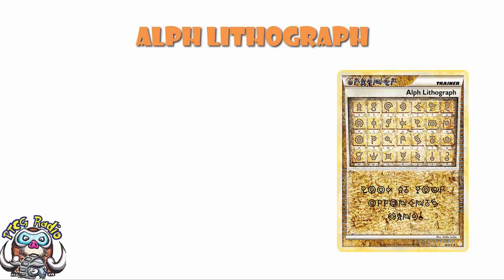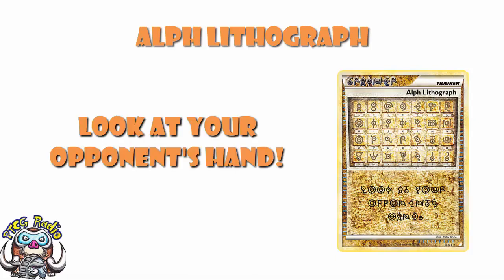It lets you look at your opponent's hand. That's it. It is an item card that when you play it lets you look at your opponent's hand. And looking at your opponent's hand is actually quite a good thing. It means you can start to predict what they're going to do next turn.